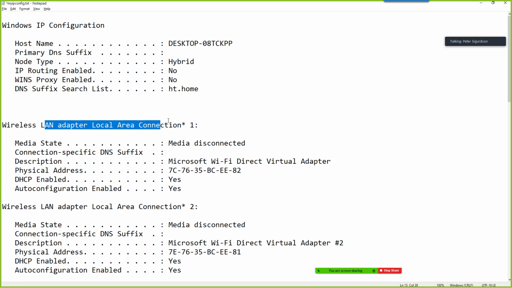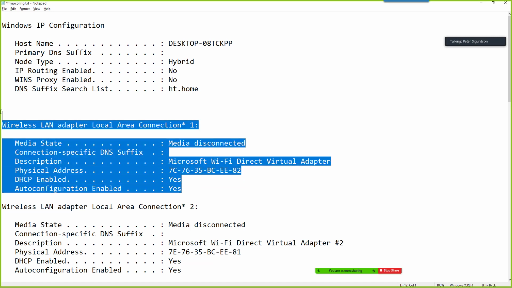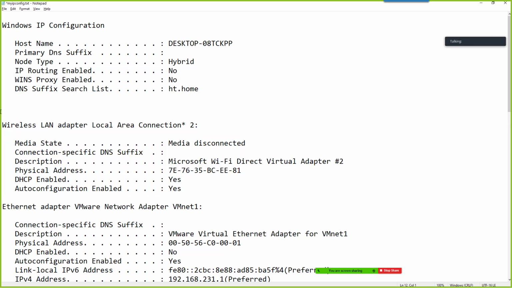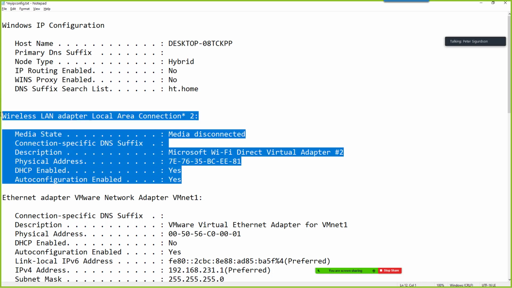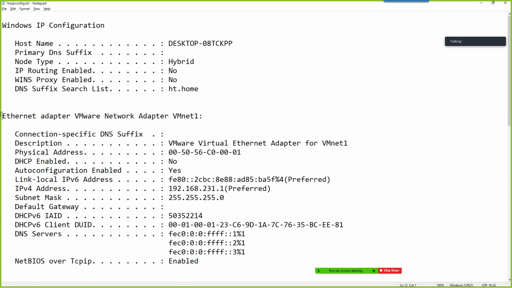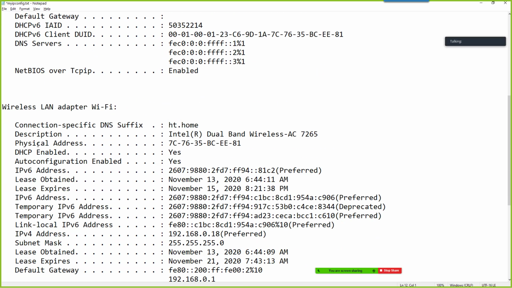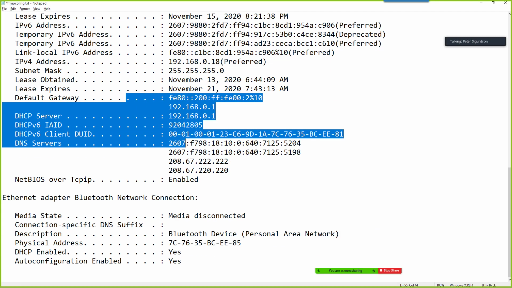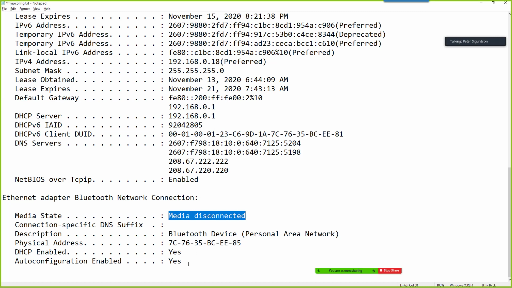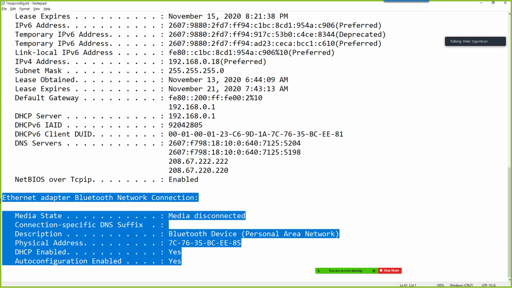So you see here, I have a wireless LAN adapter, maybe somewhere on the motherboard of my computer. I don't actually know. I could write software to figure it out from the MAC address, but it's disconnected anyway, so I don't even care about this. And similarly, media disconnected means there is some adapter somewhere in my computer, but it's not hooked up to anything, so it's not working for me, so get rid of it. And a Bluetooth connection, right? You have a Bluetooth to talk to your AirPods or something. If you're listening to this meeting with AirPods, it's probably saying that it is connected, but it's not relevant to my networking, so I'll get rid of my Ethernet adapter Bluetooth.